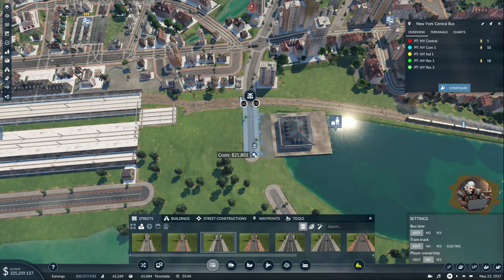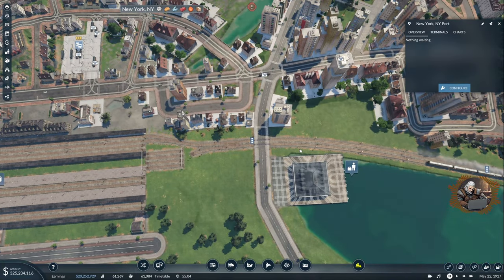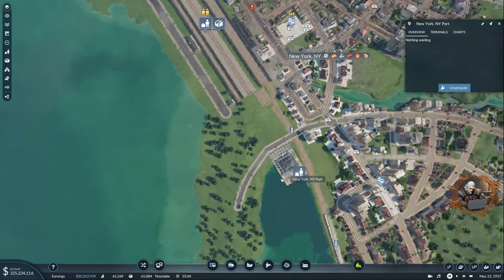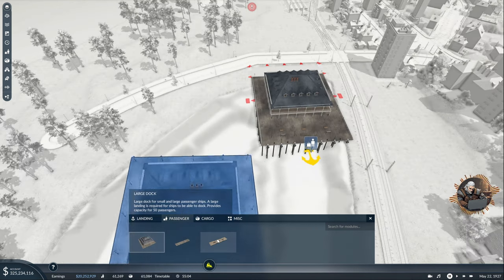Okay, this is connected up to here. And then... yes. Yes! Catches the bus station. Amazing. I'm loving it. I mean, I could have moved it as well, but anyway. Okay, so, configure. Let's see what we are going to do here. No passenger. Large dock.